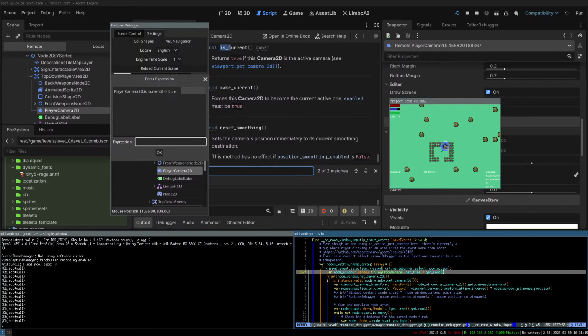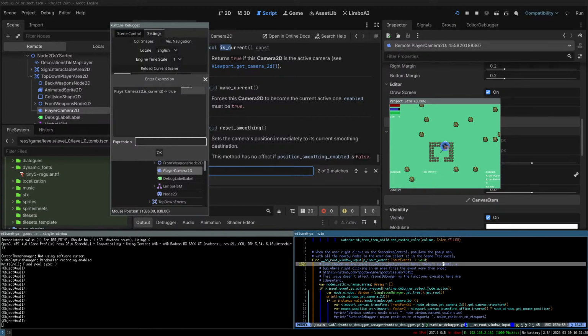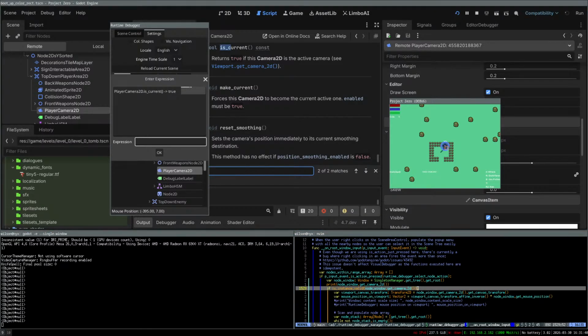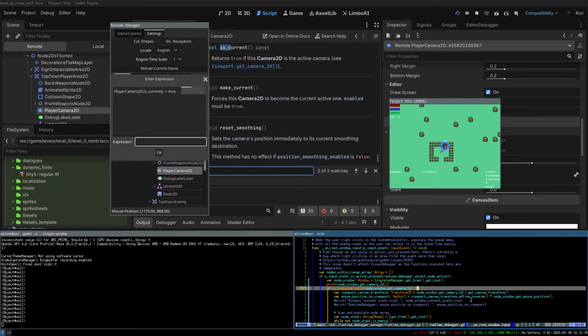It should be the root window, not the current. This is strange.